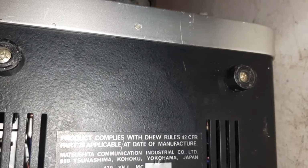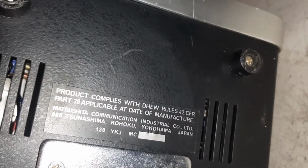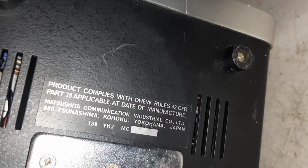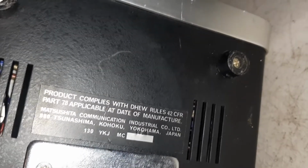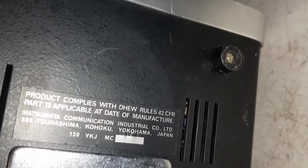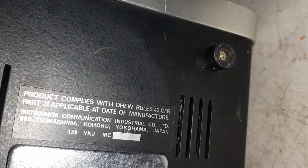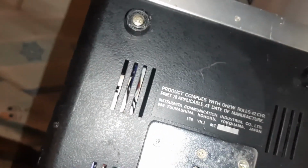Product complies with DHEW rules 42 CFR Part 78 applicable at date of manufacture, Massachusetts Communication Industrial Co. Ltd. 8080. And some other code. But yeah, this is where you put your mounts. It actually has multiple holes for different mounts.